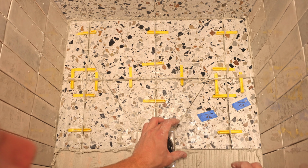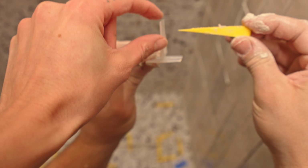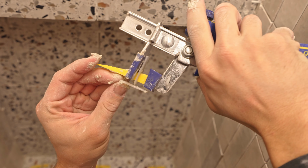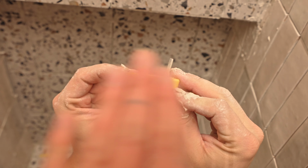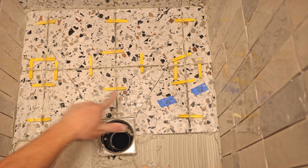So we're using these things. You put them underneath the tile so the tile goes on top on either side, and this part sticks out between them. And then you put this wedge in and you use this little clampy tool that's on the ground right there to tighten it. So, like so. And then the tiles will be level with each other. We're doing this especially on the floor so that they're nice and level.